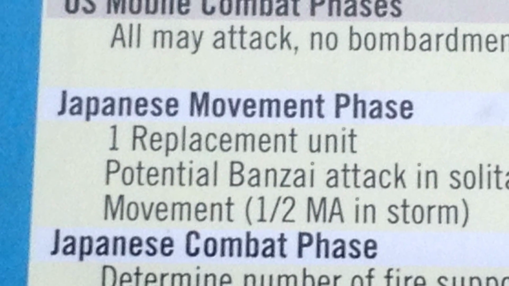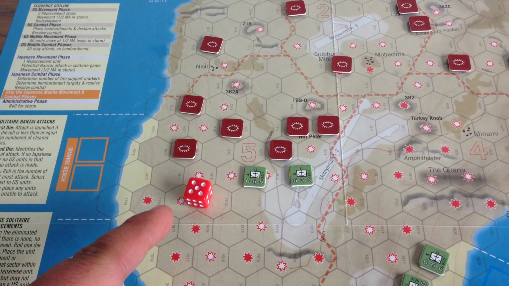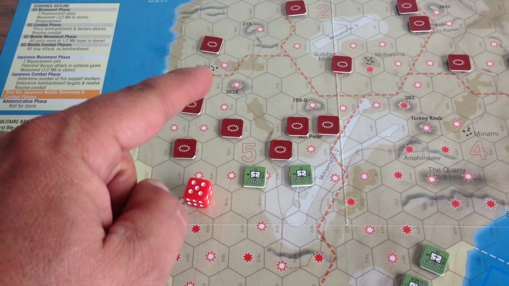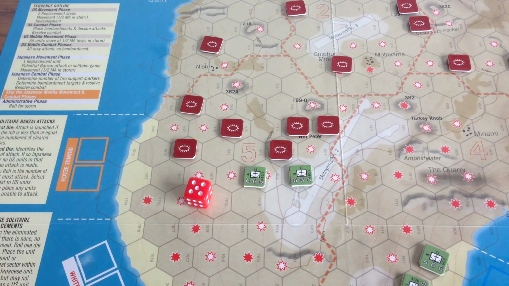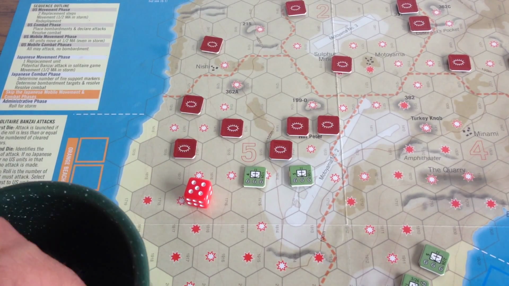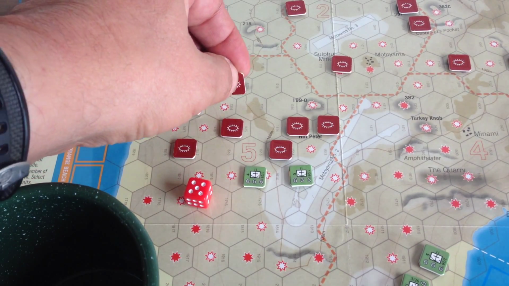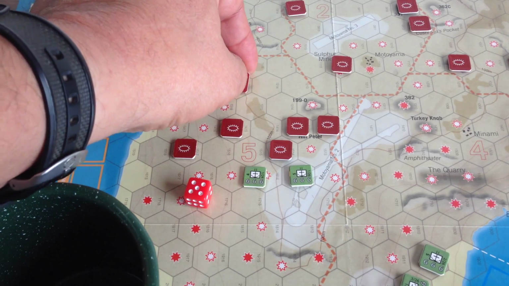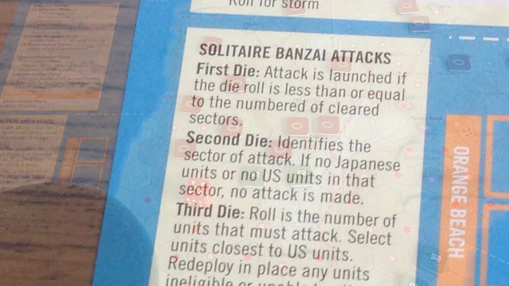Time to move on to the Japanese movement phase. The Japanese can receive one replacement each turn. Roll 1d6 to determine which sector the replacement will go to. And if that sector is still occupied by Japanese units, draw from the eliminated units cup, and then place the unit unrevealed with its dug-in side showing according to the replacement terrain priority in the rulebook.